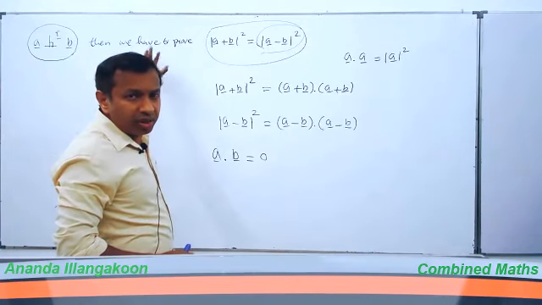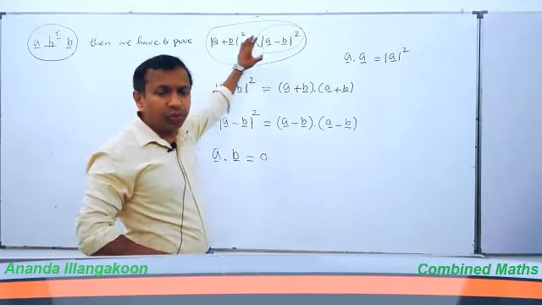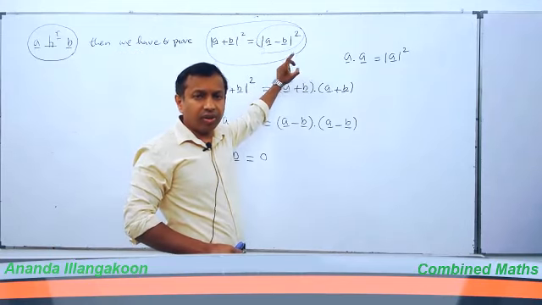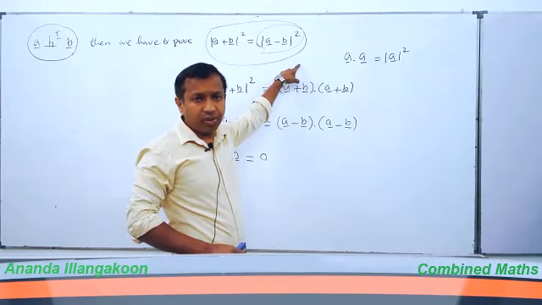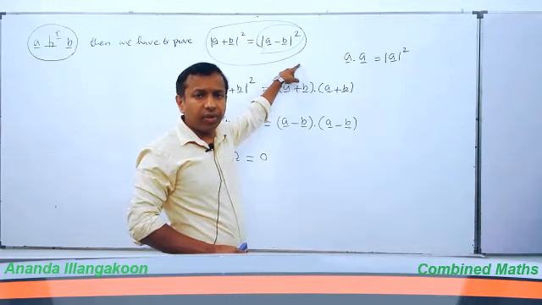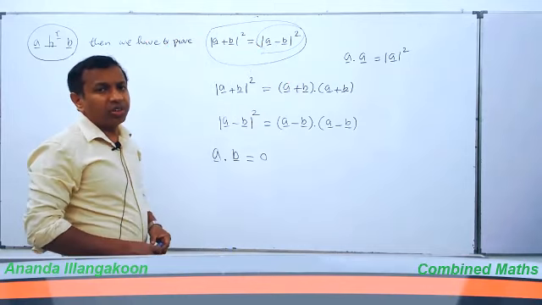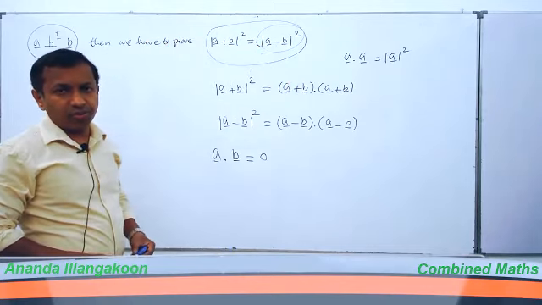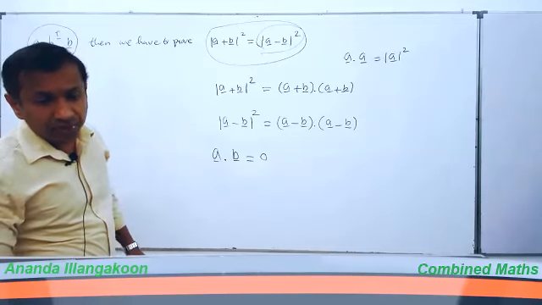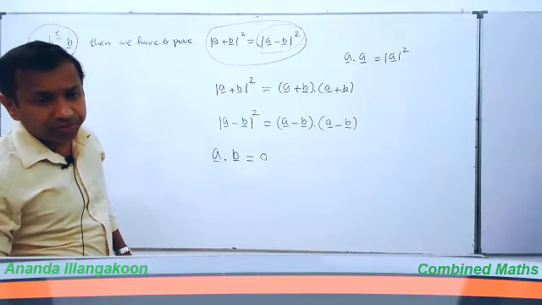A and B are two perpendicular vectors. Then we need to prove this. But we did the other way. What? Taking this as equal, and simplifying that, we proved that A and B are two perpendicular vectors. That's the proof. Take 5 minutes, people. Try to prove this. Hurry up.